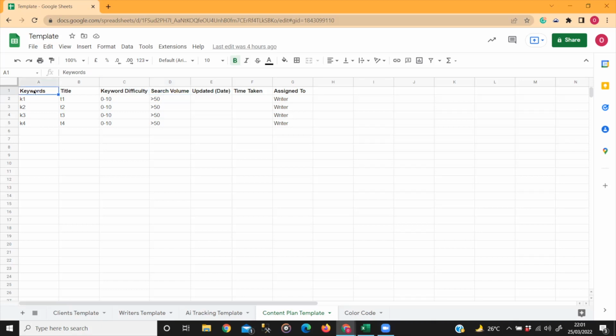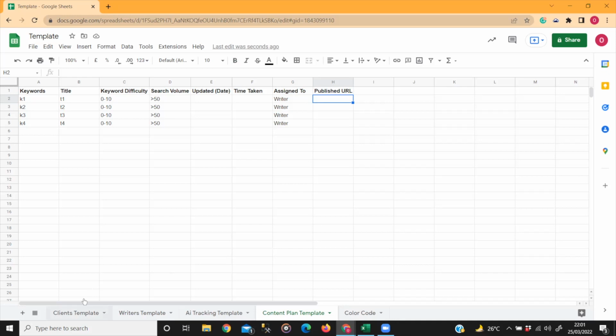Once the client approves the content plan, I add in these 3 columns. These columns are essentially the date when this article was written and published, the time taken to publish the article, and the writer assigned to it. So this content plan is also available to the client. And I add this as well, published URL. I forgot to add it, published URL. This is something I add in as well, where the writer posts the published URLs. This helps the clients keep themselves up to date on what articles have been published. They can directly access them through the links posted over here.